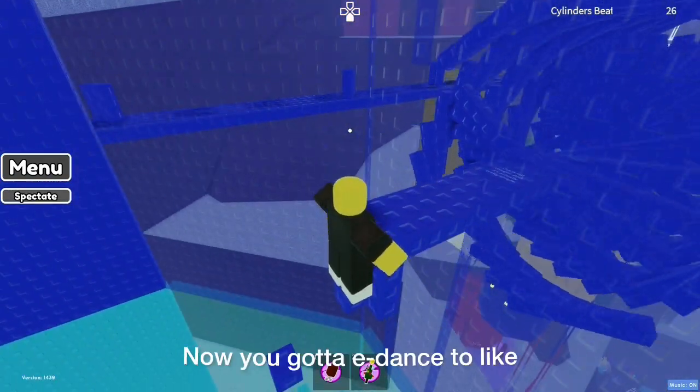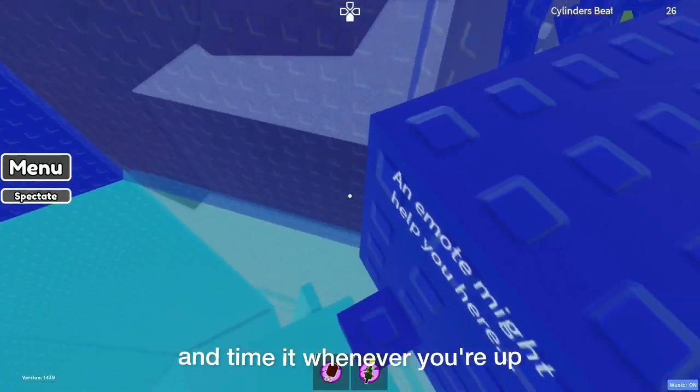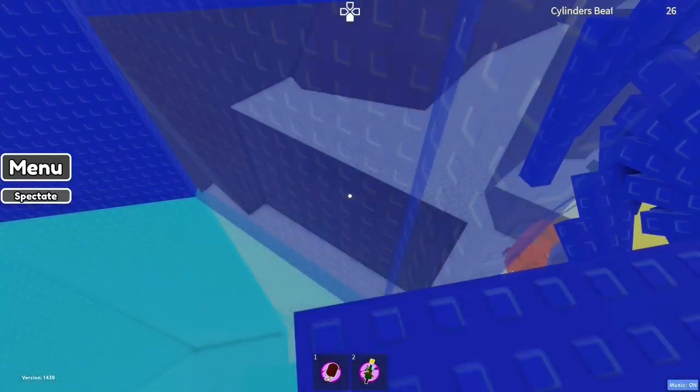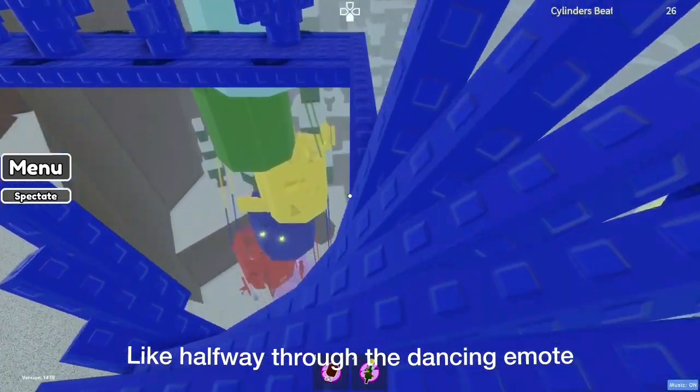Now you gotta E-dance 2 like that one glitch that I showed you before. You just gotta E-dance 2 and time it whenever you're up. Yeah, there we go. Like halfway through the dancing emote.